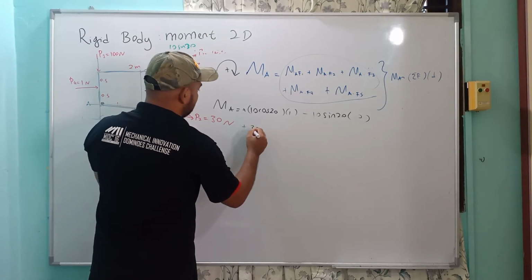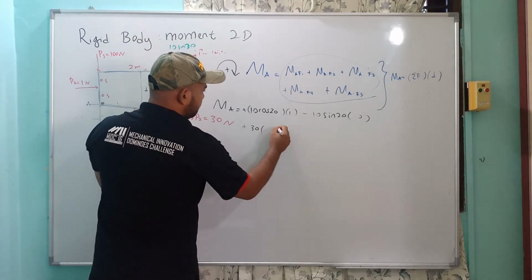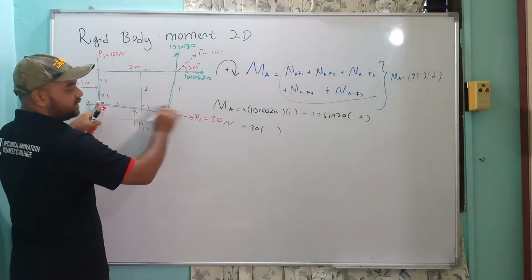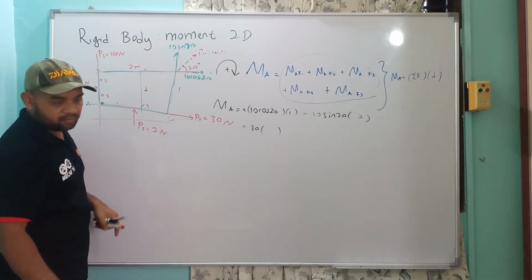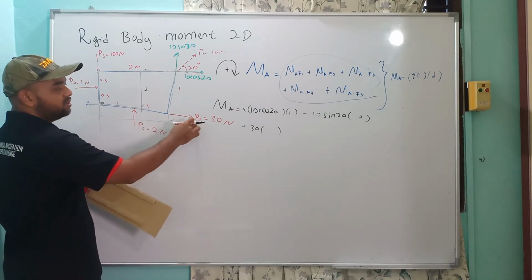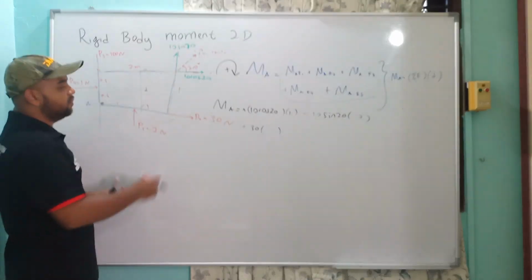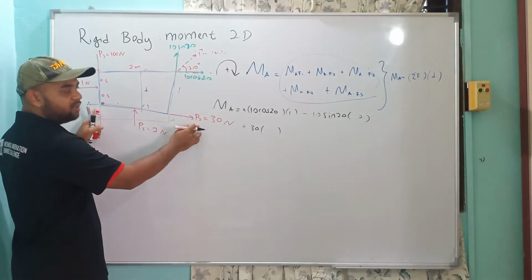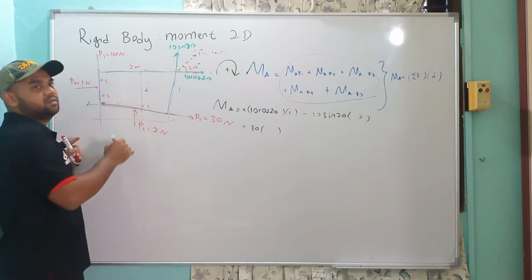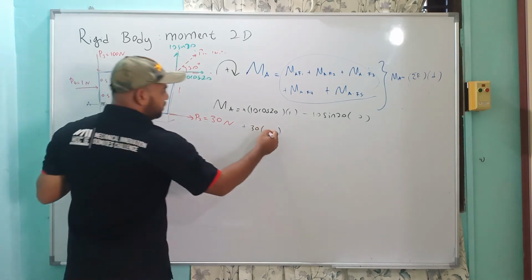Plus 30, and the D, the distance. Okay, now you have the pin here, you pull this direction. So this component will not rotate because of this one. Okay, so the moment because of this one will be 0. Or if you make a line of action of the force, it will go straight to the point. Okay, so this one will be 0.